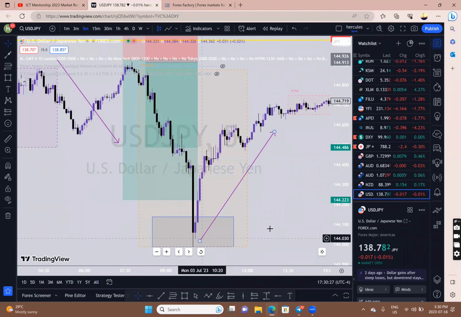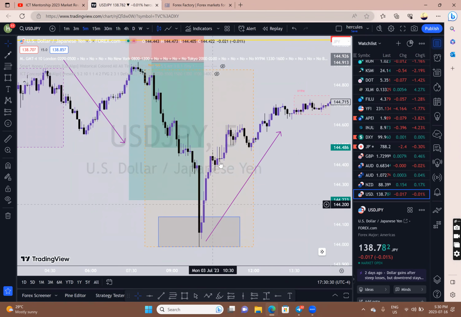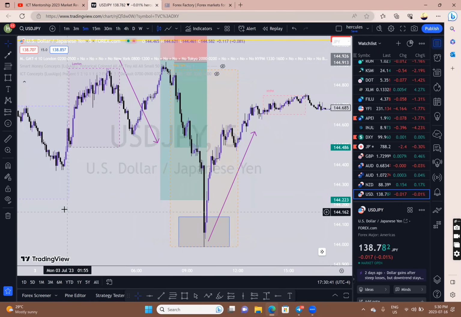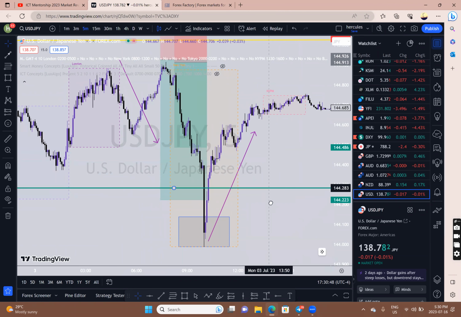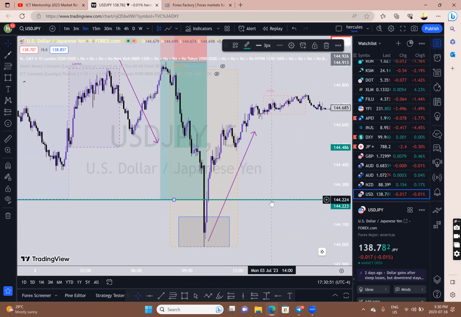But what you want to do, if you see something like this, 5-minute and below is what you're going to be trading. If you miss this entry, this beautiful entry right here in New York session, yeah, you exit the trade. And you know to exit the trade right over here. It's very simple. Just put a line where the bottom of London session is, where the bottom of Tokyo is, if it's a sell, and then you'll know when to close your trade. Very simple. Don't wait and expect it to close more imbalances in this type of market. You're gonna get stuck. This is again in the morning session. Afternoon session, you can't do that.